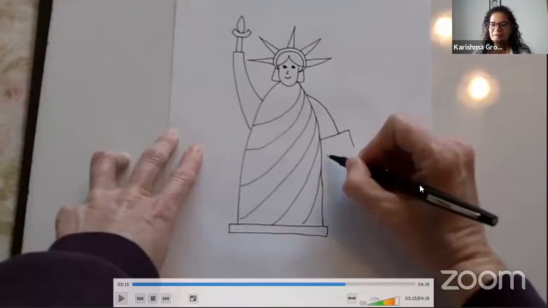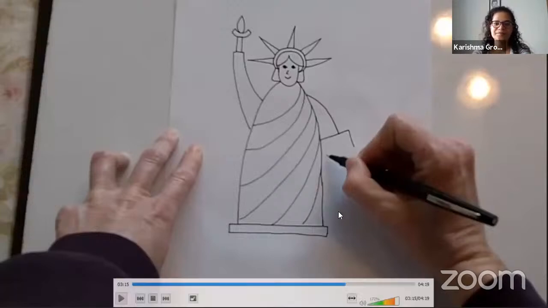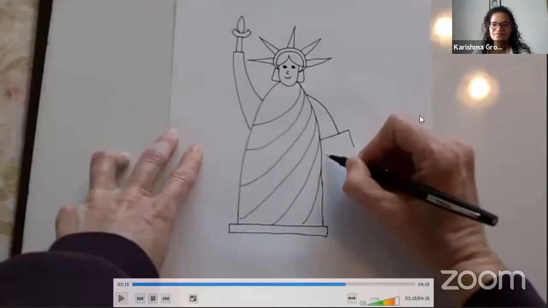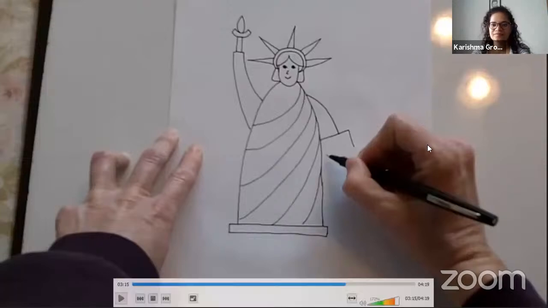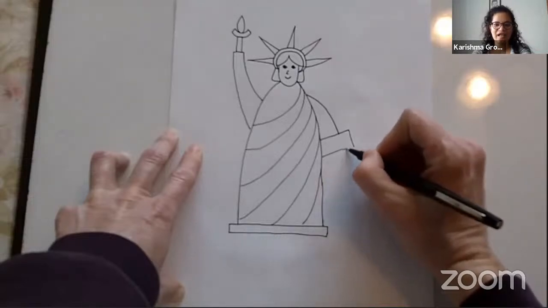Done, guys? No? Okay, completed. Done? Yes? Okay, great. Let's go ahead. Good job, Purvi. I can see your thumbs up. Okay, let's go ahead. We draw the other hand now.